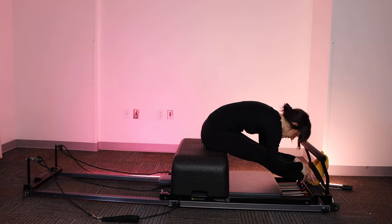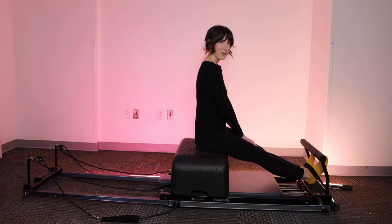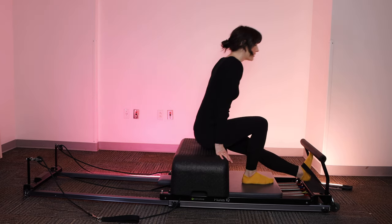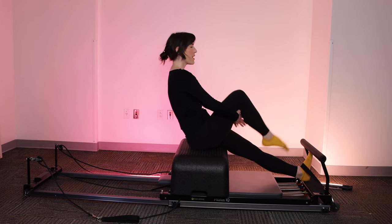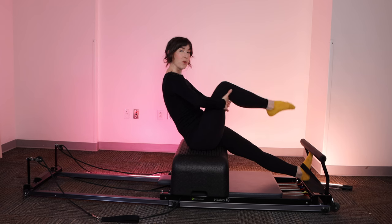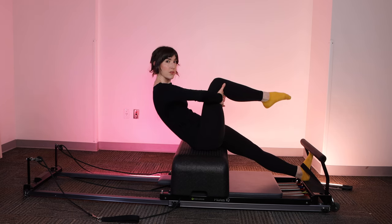Reach for your ankles, take a quick stretch, and let's move on. Next we're going to go for the climbing exercise. Keep your left foot in that strap. Scoot your butt back so that you definitely have tension on the strap. Hold on to your right thigh with your right hand, squaring off the hips so both hips are facing forward. Find that deep scoop.